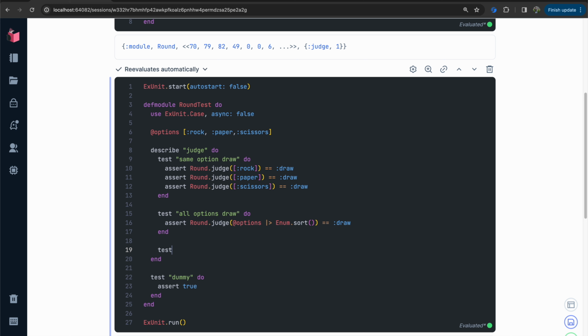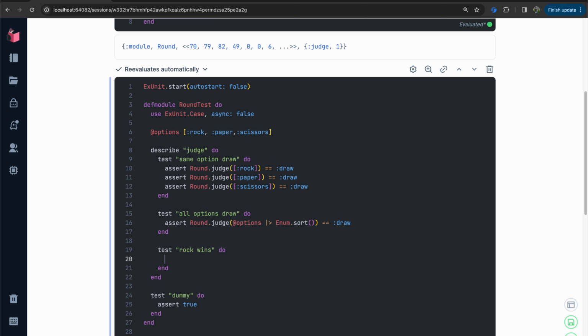We can test rock wins. So we can do assert round.judge, and we are going to give it rock, comma scissors, and we're going to expect the result to be rock.